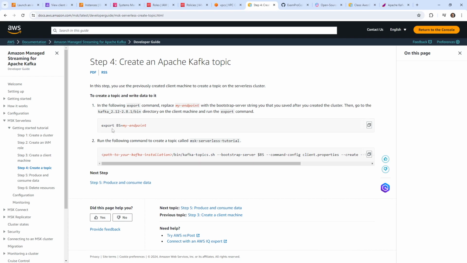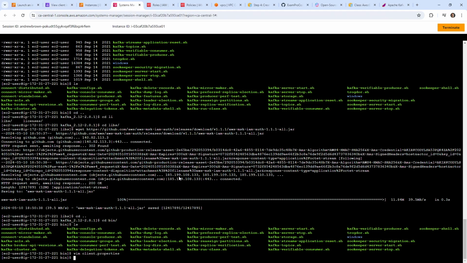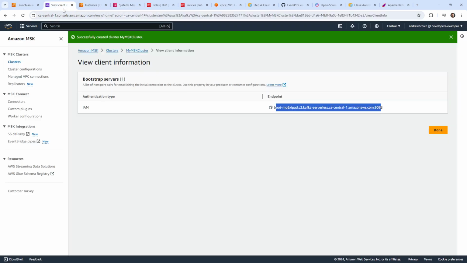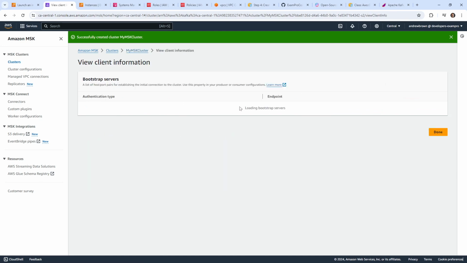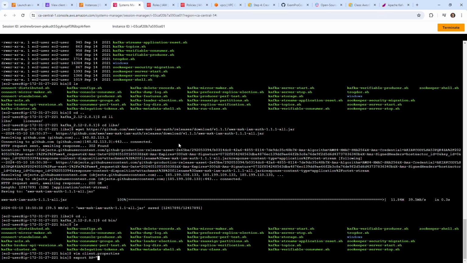So we'll have to get the endpoint set up. I'm going to grab this line here, just the BS equals part. I'm going to go back over to here. Whoops, I don't want to close that. And I'm going to go ahead and paste it. And so I'm going to give it a double quotation. I'm going to go back over here, grab this from our client information. Remember, this is our view client information to grab the Bootstrap endpoint. And we'll paste that in here.